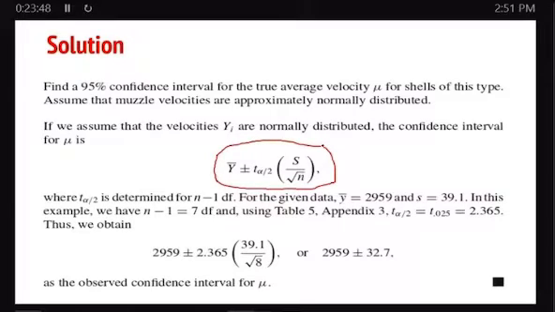The Y bar, we're going to compute the sample mean. We're going to get a sample standard deviation. Because we got 8, the sample mean is this guy, 2959. You sum the 8 together, divide by 8, and you get 2959. Then you compute the standard deviation. You can use your calculator. The standard deviation will give you 39.1. Don't forget, the standard deviation you're going to find here is the sample one.